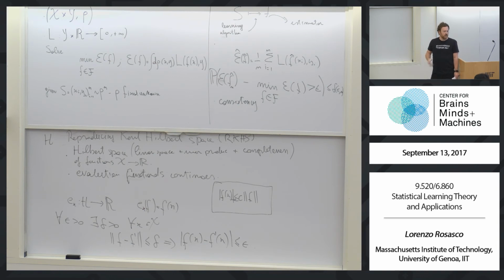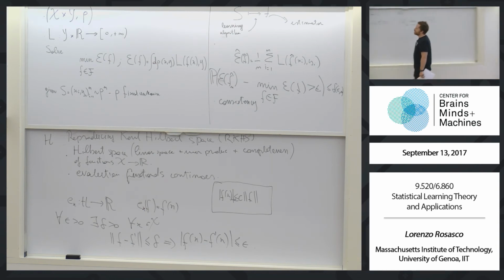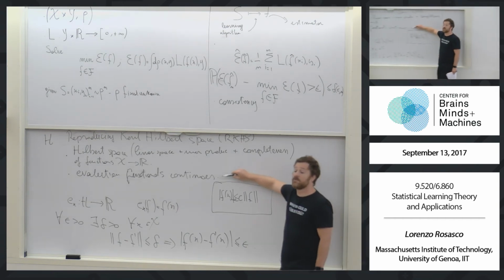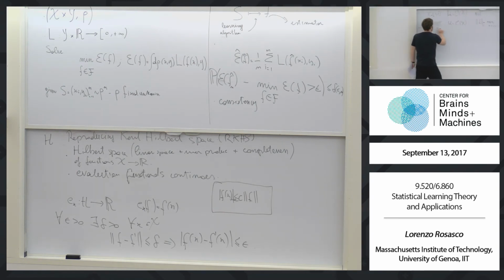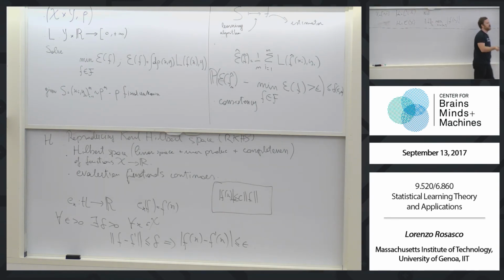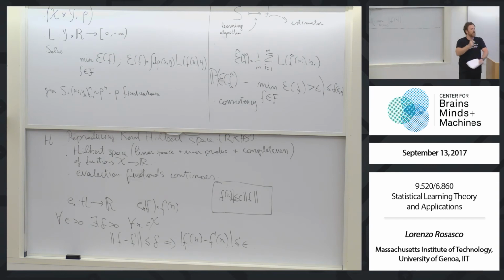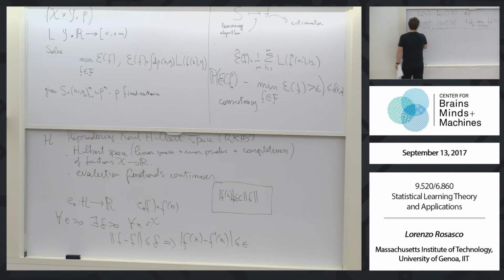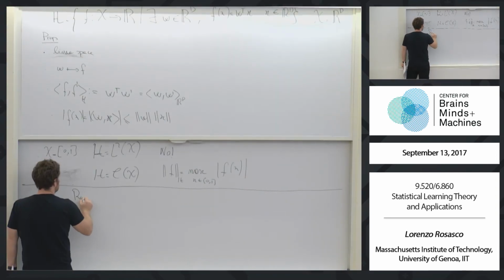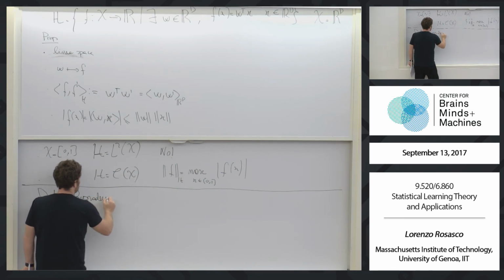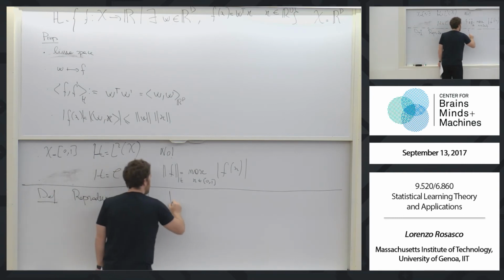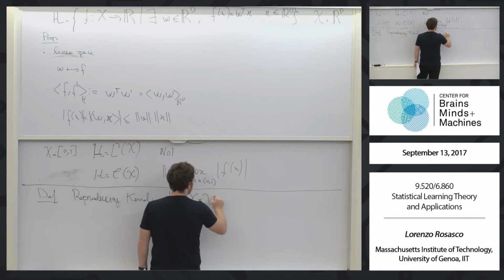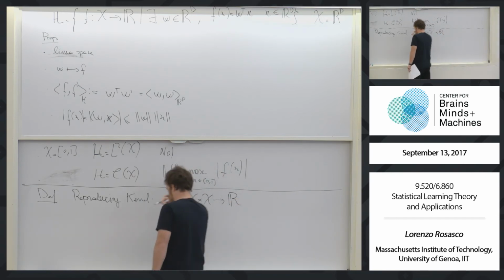Unclear. Well, it turns out that whenever you have this assumption, you actually get one special function for free, which is going to be useful. And it's what we call a reproducing kernel. So we're now going to introduce the function and show that it comes for free and is equivalent to having a function space like that. So we define a reproducing kernel as a function k that goes from the input to the reals, and it has two properties.